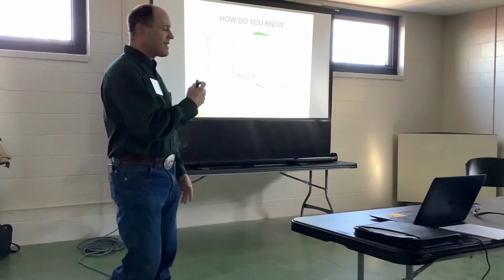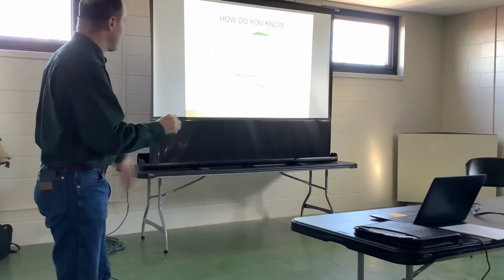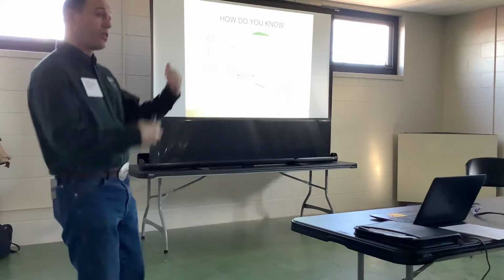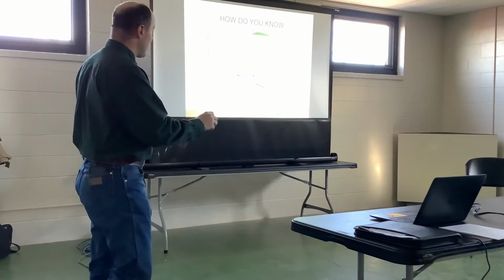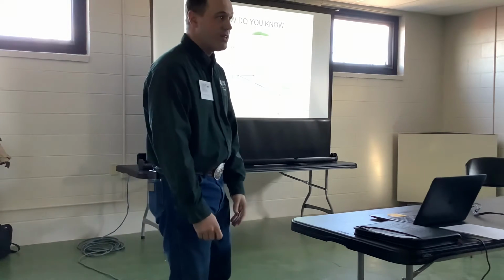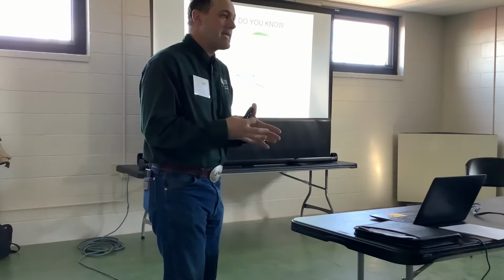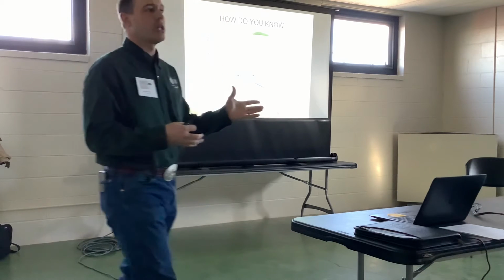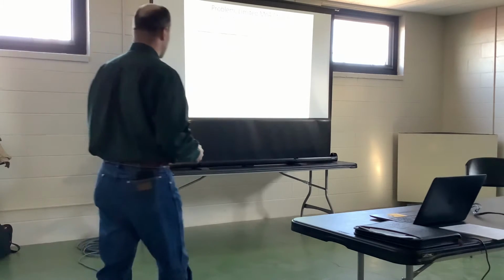So how do we know? This is the data from that study. This was the control within that plot. Here's the pyrethroid. It's actually higher. They had higher larval populations in those treated areas than the control. Indoxacarb, like I mentioned, Steward, had good control. Those weevil aren't resistant to Steward, so the whole population is susceptible to Steward. And why is that? We haven't been using Steward. It's not necessarily a new chemical, it's new to our area. We haven't used it historically.